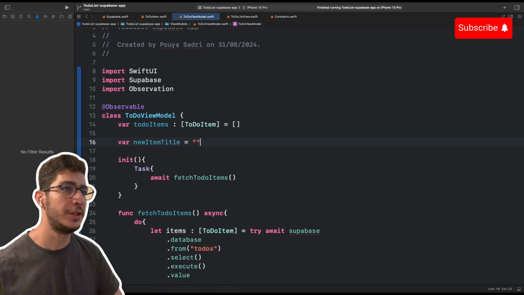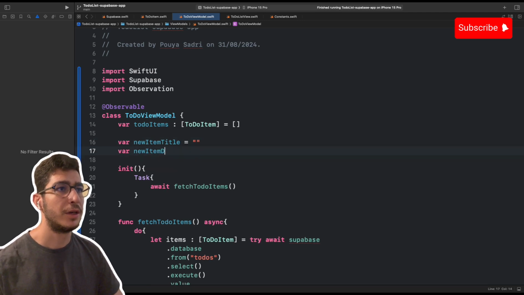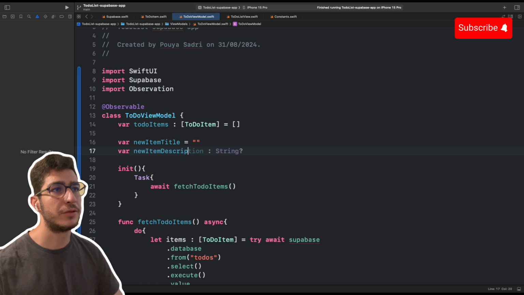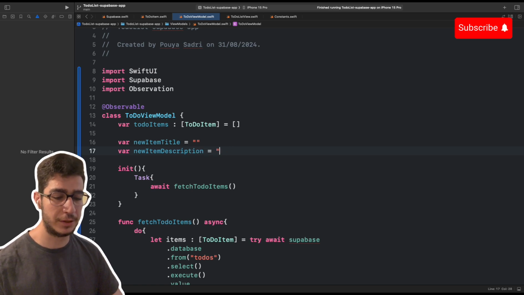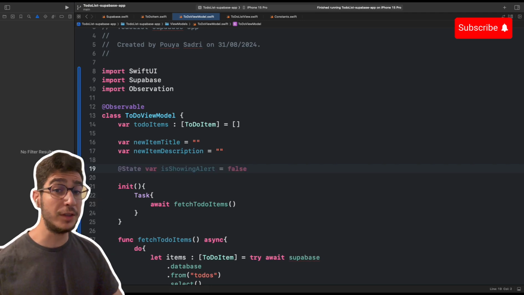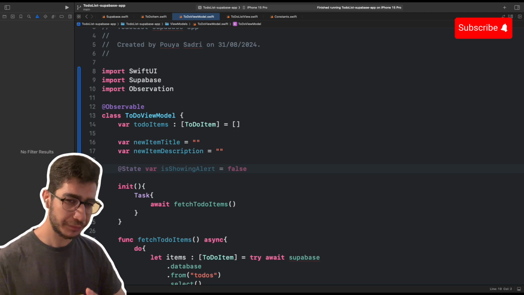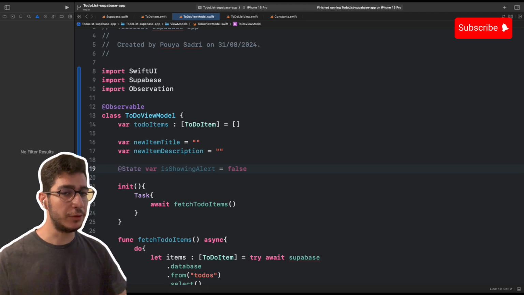This is a string type, an empty string, and again a variable for the new item description, which is also a string. And I want to create a sheet for creating a new item.